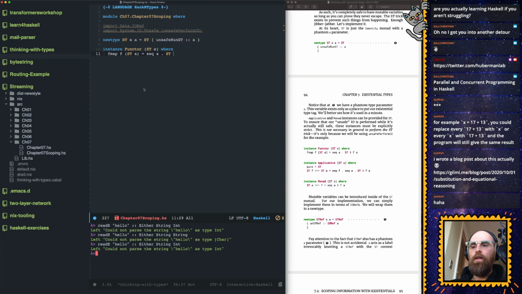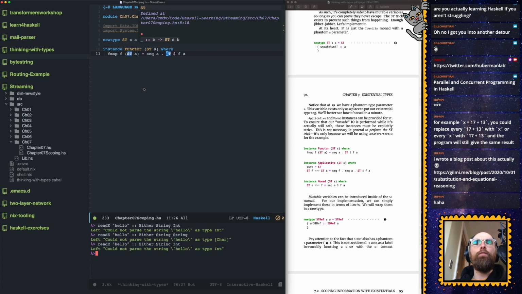I need to see where seek was coming from. What is seek, more to the point? Oh. So it gets an A and a B, and it ignores the A. And this is A to B. That's going to be an A, so that's going to be B. ST of B. So the fmap is ST of B. Give it the A, and just return the B.